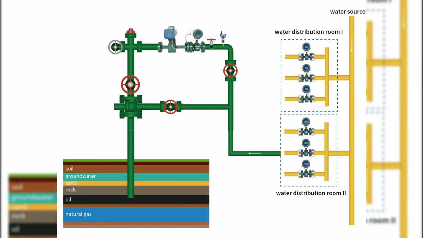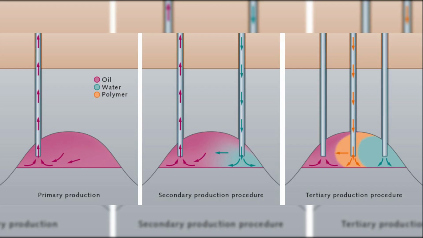navigation. Once the well reaches the reservoir, it must be prepared for production by creating controlled openings in the casing, allowing oil to flow into the wellbore, marking the transition from drilling to extraction. Once the well is completed and connected to the reservoir, oil production begins, and the driving force behind this process is pressure, because fluids naturally move from areas of higher pressure to lower pressure, and in the early life of a reservoir, this natural energy can be strong enough to push oil to the surface without additional assistance.